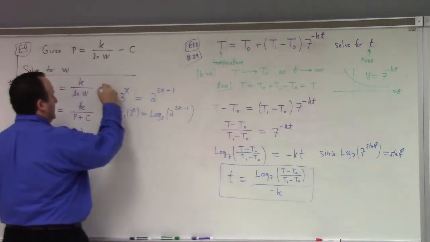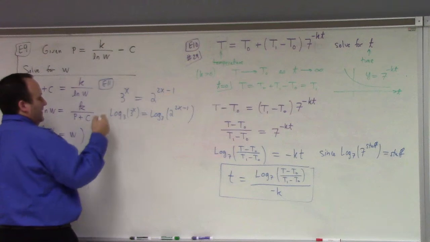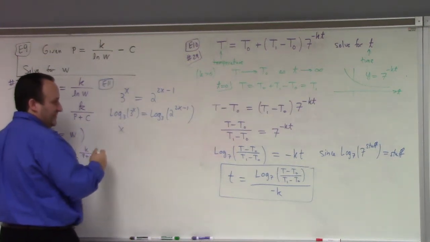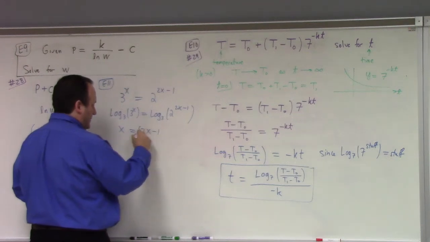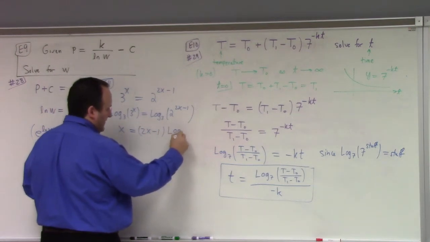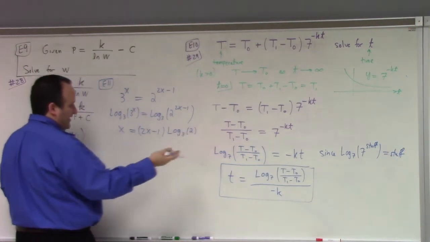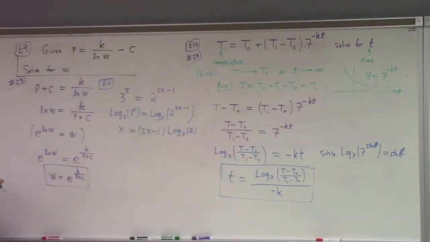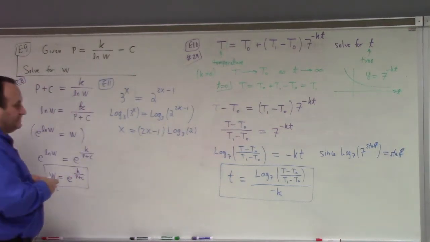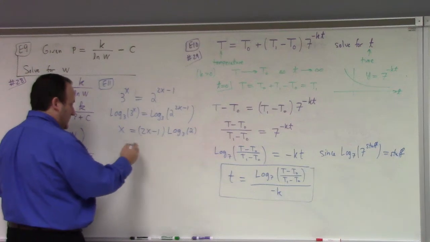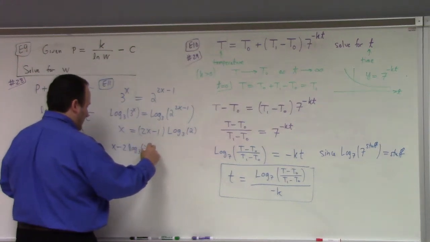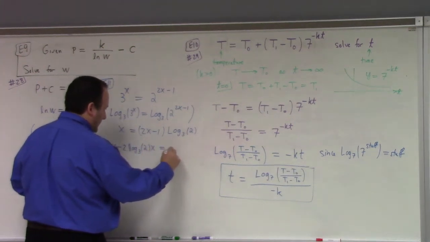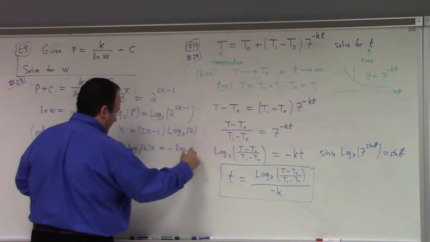So like, here's example 11. So this is x, which is what makes that nice. And this simplifies to 2x minus 1. And then here's the part which is not nice, but can't be avoided. And then you have to solve for x. Let me finish it here. So that's x minus 2 log 3 of 2, x equals minus log 3 of 2.